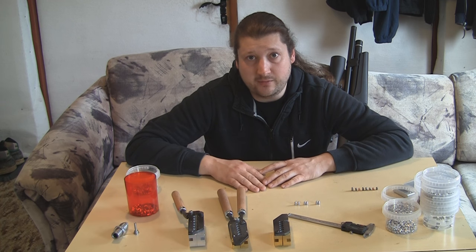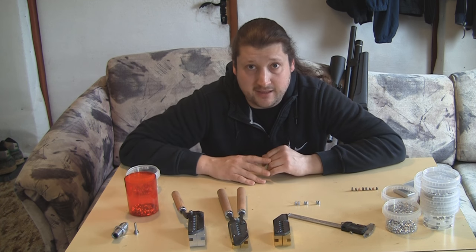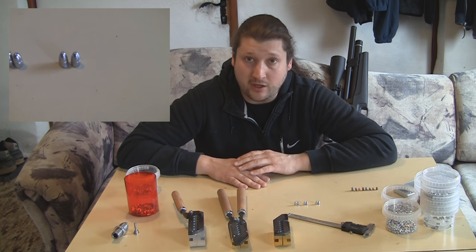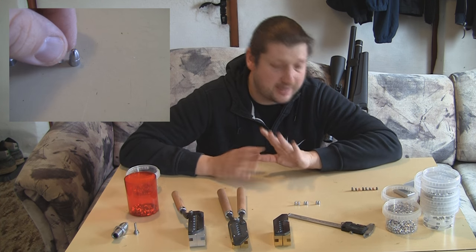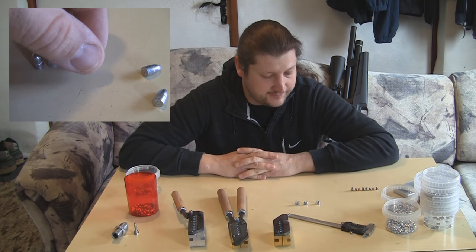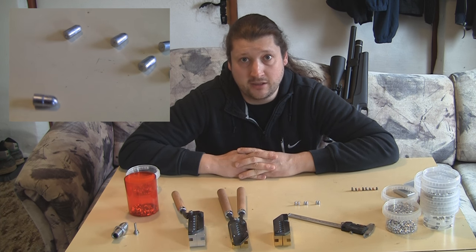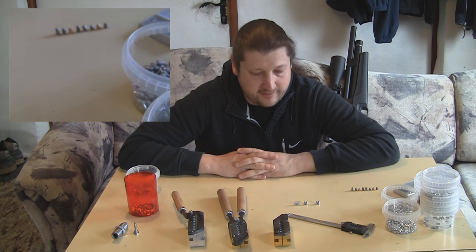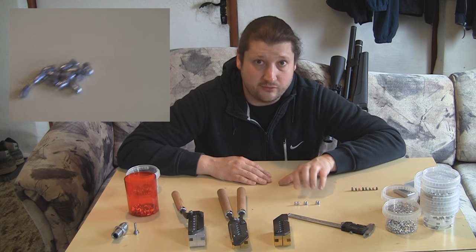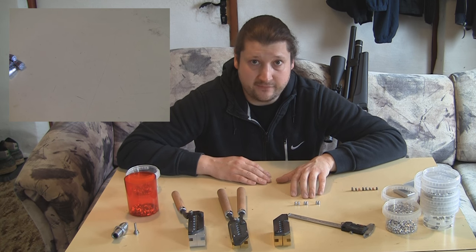In the future there will probably also be a hollow-point version for hunters. I started with the standard design and we'll see how successful it is. If it's very successful, we'll develop further — more options, heavier and lighter types — but it all depends on how much interest there is. As I mentioned, these are not limited only to Huben — they would work in any high-power air gun. Before you try them, just make sure this dimension will actually fit into the chamber of your air gun.